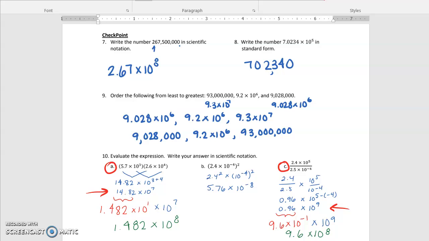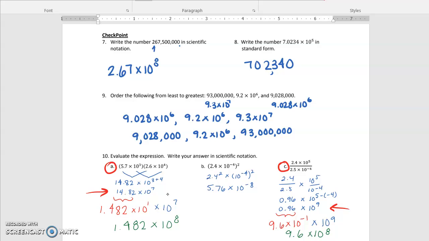Okay. If you got your answers to be completely in scientific notation, you would have taken the 14.82 and realized that you had to get the decimal point after the 1. So 14.82 needed to be rewritten as 1.482 times 10 to the 1st. We still have that 10 to the 7th in our answer, so now we have to recombine those exponents, and the actual answer is 1.482 times 10 to the 8th.